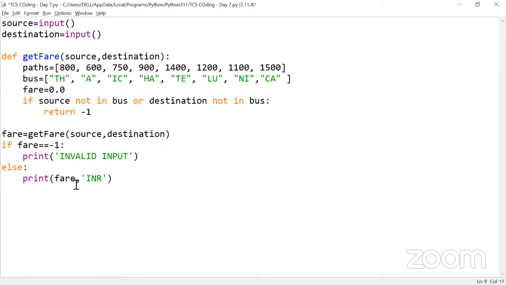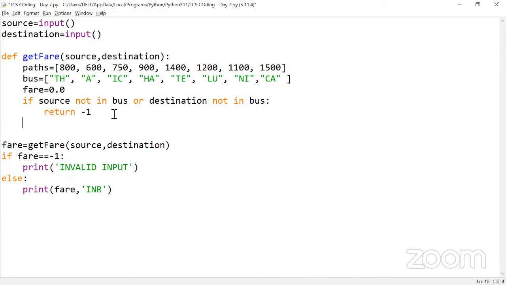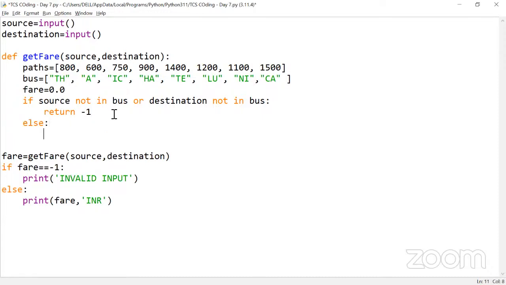That matches the given test cases, and it is going to print invalid input. Else, if it is available, which means both of the values are available, in that case we have to calculate a route. And to calculate a route, you have to add all the distances measured from the given indices.